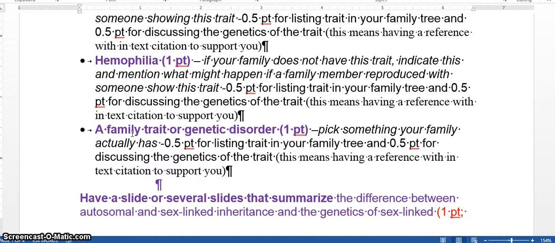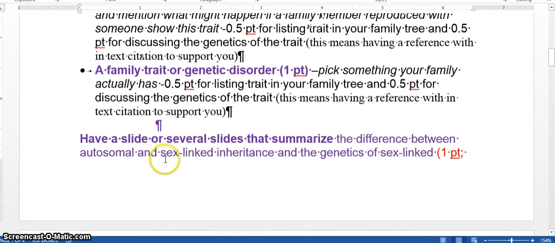I would say Google just human genetic examples or something like that, and you'll see a whole list of options on what it could be. And it doesn't have to be, for instance, we're talking about hemophilia. You say, I don't have hemophilia, so I don't have that trait. Well, actually, not having hemophilia is a trait. Of course, you can't use that one because it's got to be somebody unique. But go ahead, have fun, be creative, find something interesting about your family.